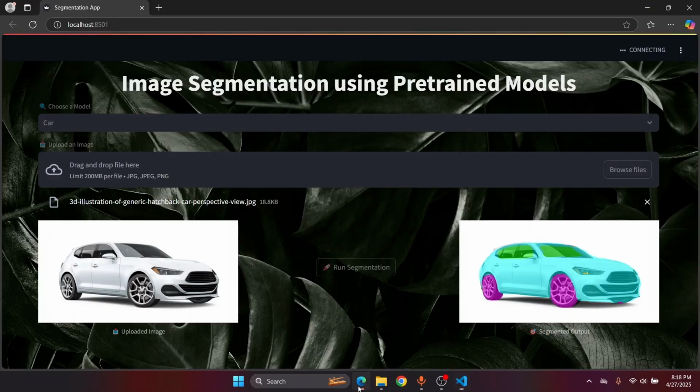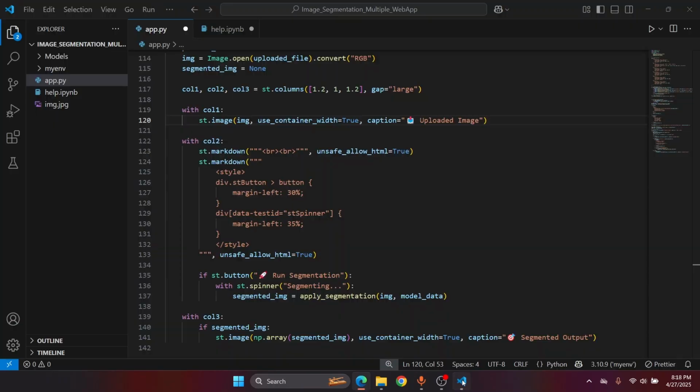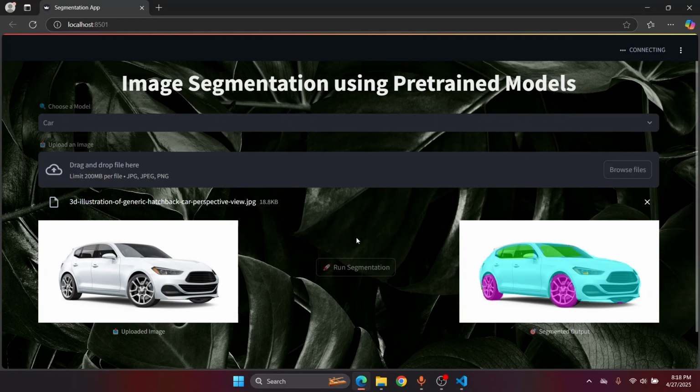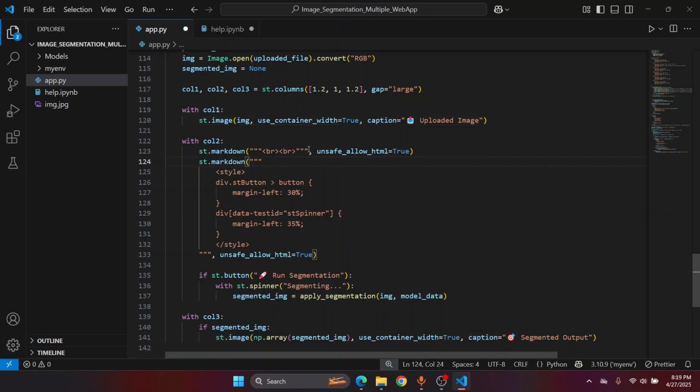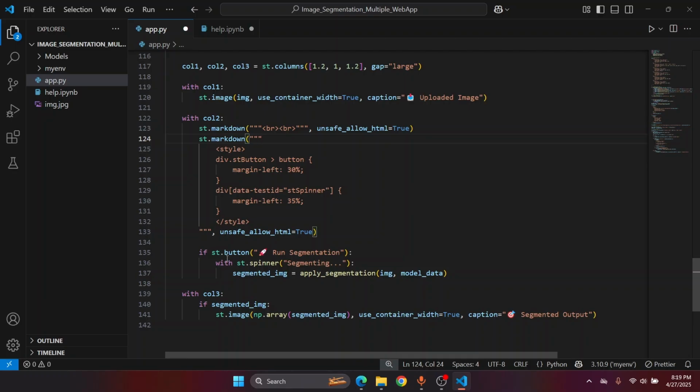In column 2, you can see that there is just a button here. Initially the margin from the top is around 2 br in HTML. So that's why we use st.markdown with 2 br, because it's a margin from the top. After that we will describe the button: st.button, Run Segmentation. It will initialize the button and show the button in the user interface of the web app. After this we have to describe the CSS. For that we will use st.markdown, then the div.st.button. It will be the CSS to apply the margin from the left.